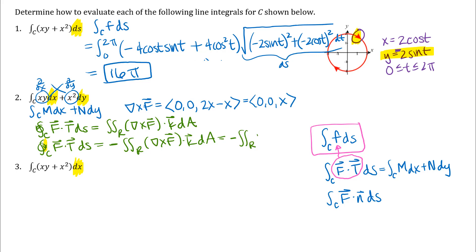K component of curl is just going to be x dA and I'm integrating over the region R enclosed by the curve so that region inside the curve so I'll be doing that double integral and like some of the other ones we've talked about this one if you think about what this double integral means you're picking points inside the curve you're plugging them into the function getting those function outputs adding those all up all over the entire region inside that curve and you've got these partner points with positive x coordinates and negative x coordinates that will exactly balance each other out and so you should be able to tell that you're going to get zero for this double integral.